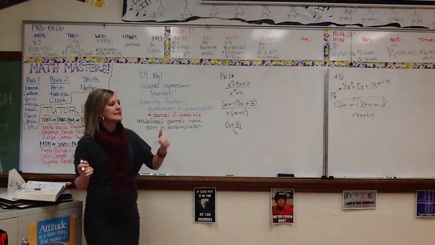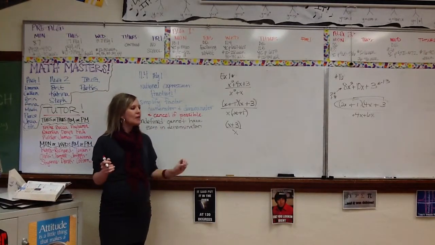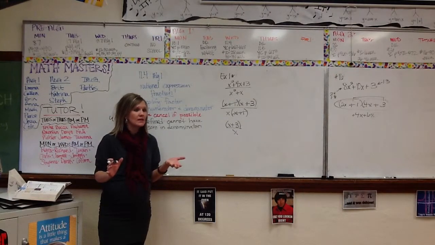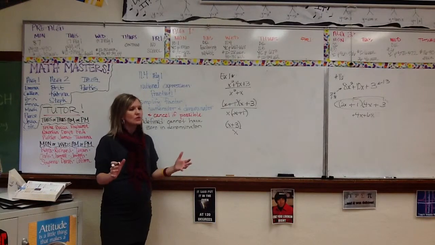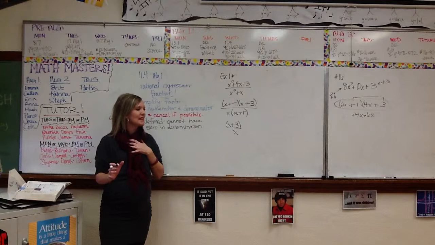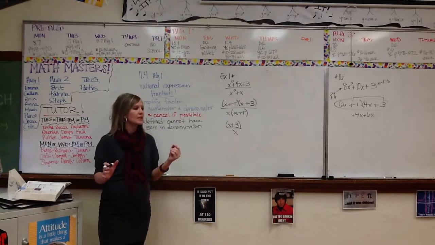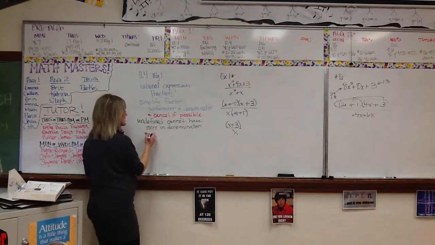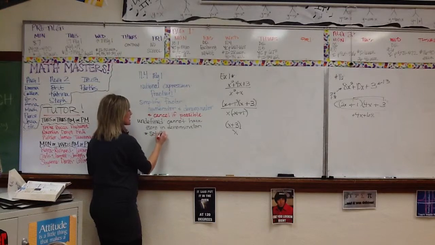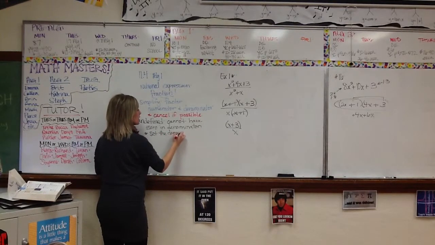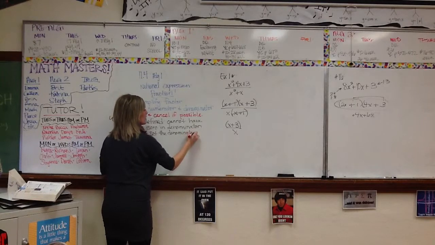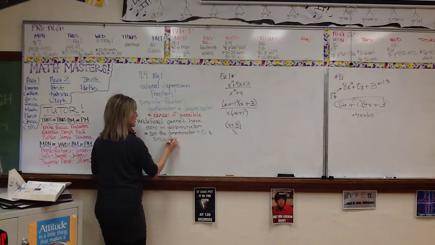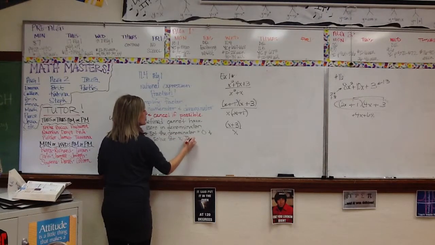So what they're going to ask us today is, they're going to say, for what values would this rational expression, meaning a fraction, be undefined? What does that mean? If it's undefined, it means its denominator is 0. So, to determine that, you want to take your denominator and set the denominator equal to 0, and solve for x. This value will make it undefined.